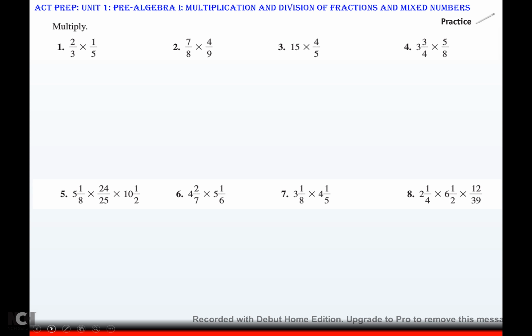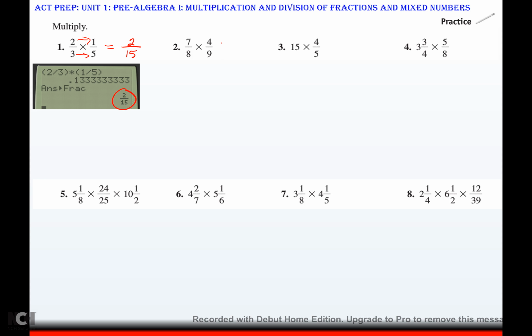Alright, so just more of the same. It's just calculator work. Be very careful. 2/3 times 1/5 is 0.13 repeating, which math enter is 2/15. Or, again, when they're this simple, guys, when you multiply, the rule is top times top, so 2 times 1 is 2. Bottom times bottom, 3 times 5 is 15.